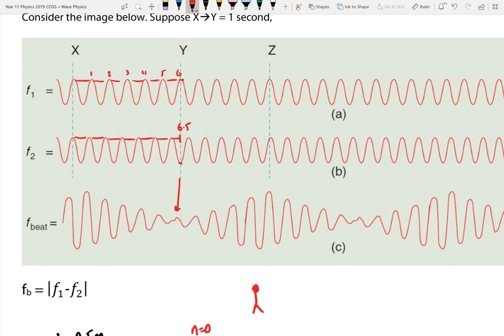Now here's the thing. If I told you one of them was 100, because it's an absolute value, the other one is going to be different by 4. We don't know whether it's 96 or 104. Yeah? We don't know. So for example, that was 96. Let's change this one to 104. Good.